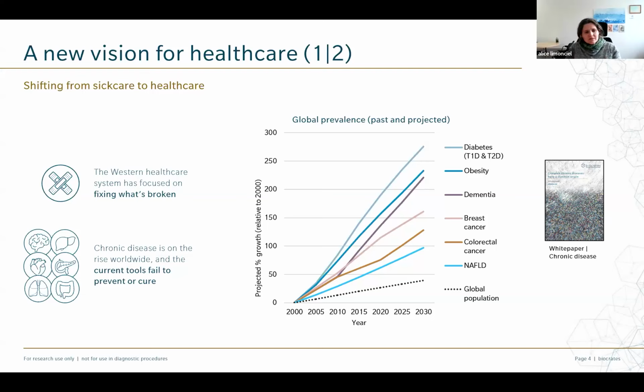But on the other hand, we have a lot of chronic diseases that are rising worldwide. And this is not even just in Western countries anymore. This is worldwide in most countries. You see diseases like type 2 diabetes and obesity, like dementia, and other types of neurological diseases, mental health disorders, and several types of cancers that are not only on the rise, but we don't seem to be able to slow down this rise or to cure any of these diseases, which is why we consider them chronic.